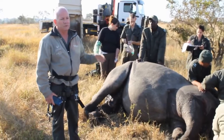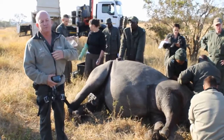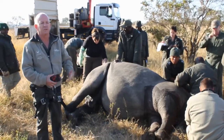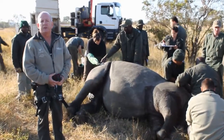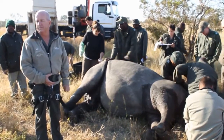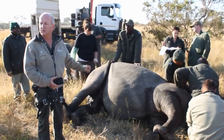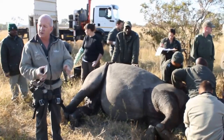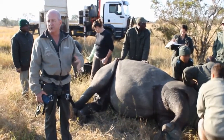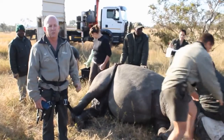The second problem we often have with rhinos is when we put them into holding facilities, some of them, for whatever reason, don't want to eat. So eventually we have to release them after about a week or so. We've always worried that maybe it's because during this process they're not breathing so well. What we're now trying to do is assist some of them with oxygen and treat them, while some we don't — to see if that makes any difference to how they adapt to the bomas. This will tell us where the problem is coming from, because for many years we've been trying to work out why they don't want to eat, and we've never been able to identify it.